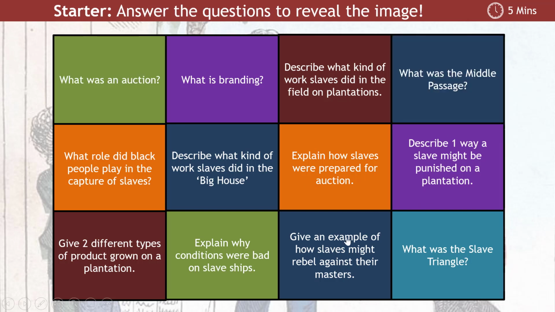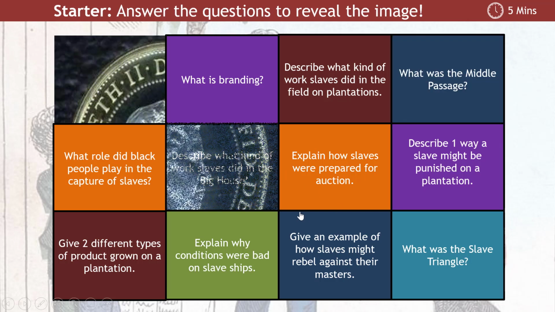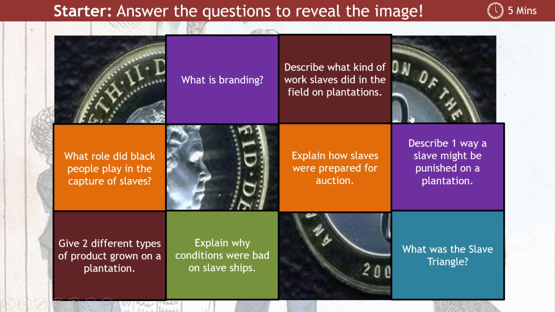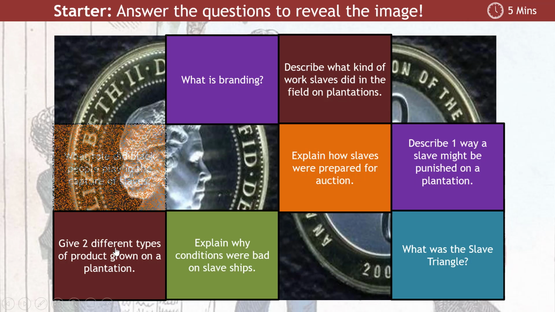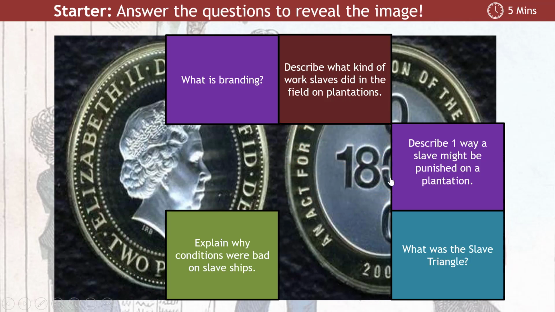But doing this has lots of applications. I mean, at the moment, we're just hiding a picture in the background, but you can now also put text in the background. You can reveal chunks of text. You can use it to bring up pieces of information. You can even have, say, for example, four boxes of information, and you could ask the students, right, what do you want to learn about first? And then you can reveal that bit of information. So it doesn't have to be predestined. You can choose on the spot how you want to respond to the students that you're teaching.